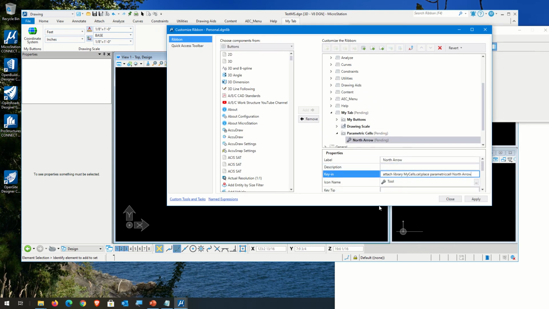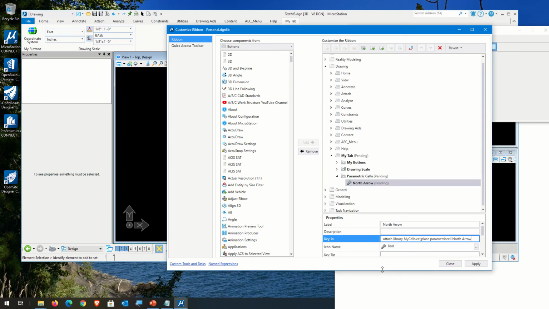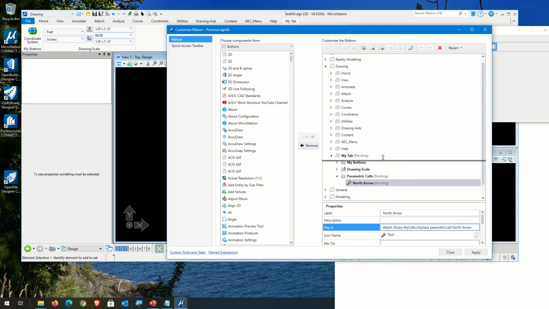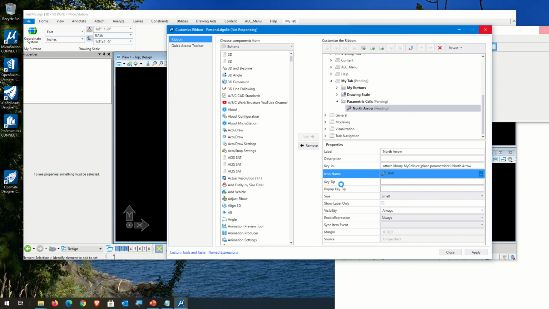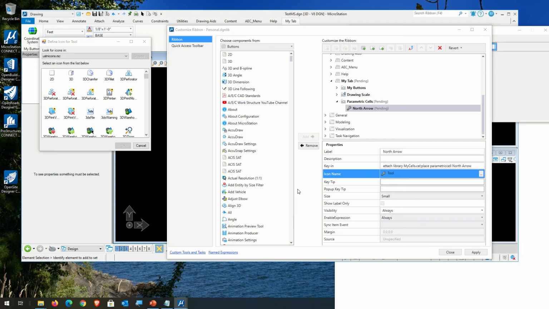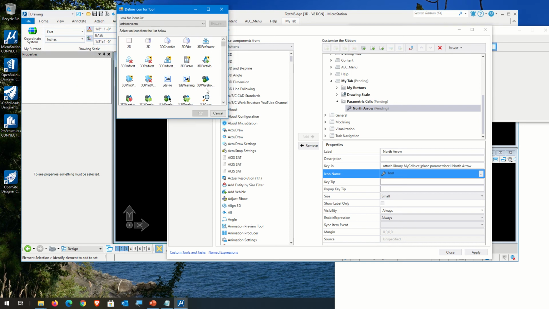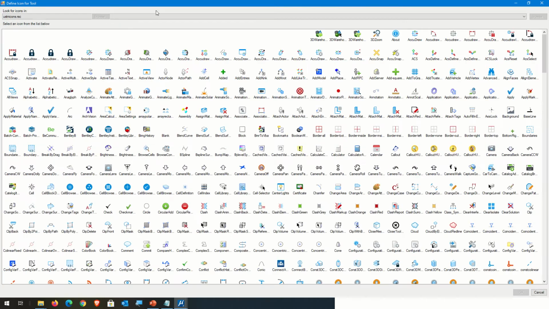Now what else I can do is give it an icon so that it looks a little better. I'm just going to come in and pick something. And if I hit the tools, if I look through these icons, these are by default. There's a way to customize it, but that's a little bit more difficult to do.